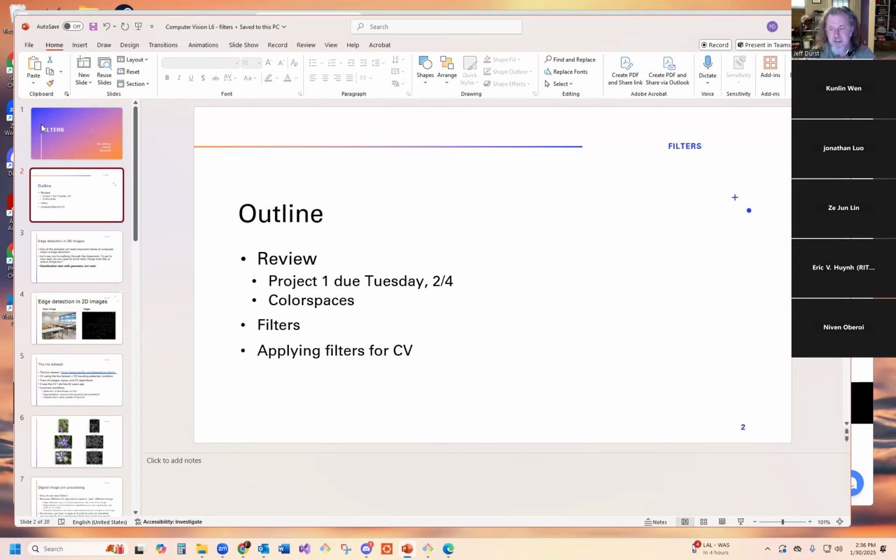Based off that, we talked about the main three color spaces we're going to work in and the main transforms between them: hue saturation value, hue saturation lightness, and hue saturation intensity.